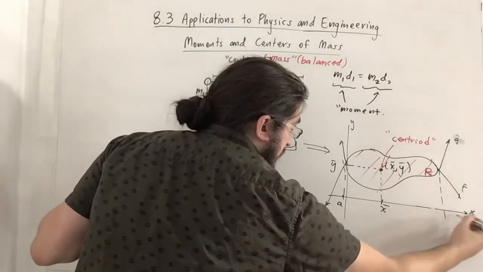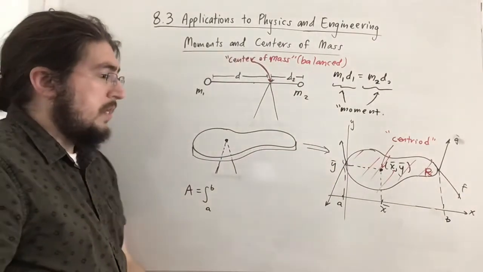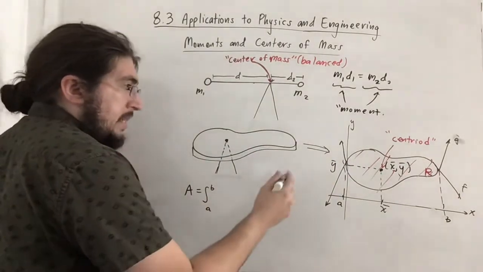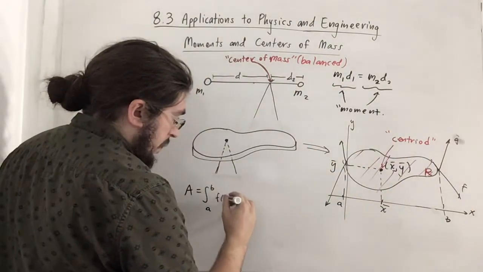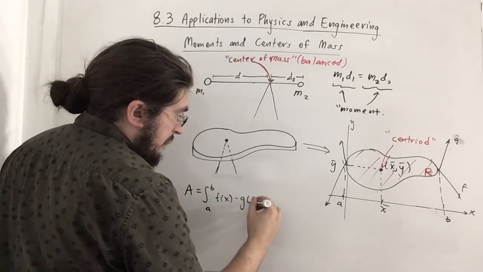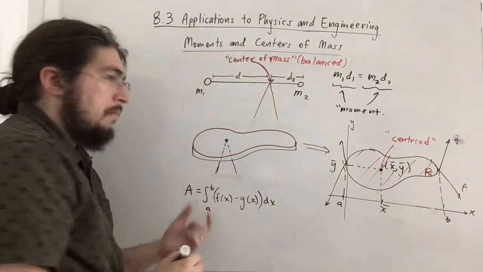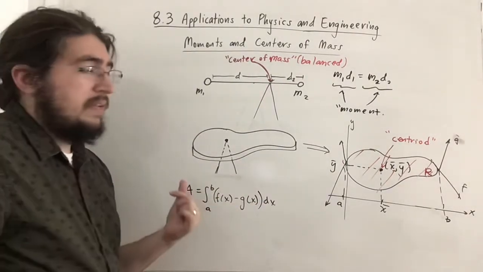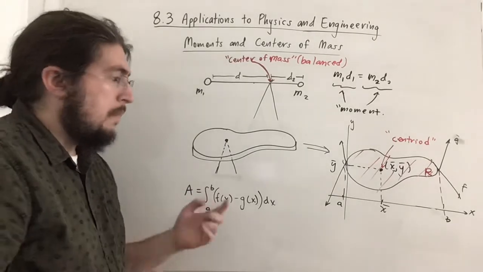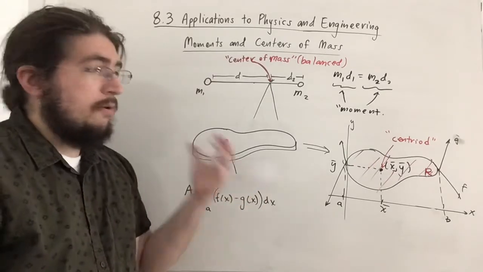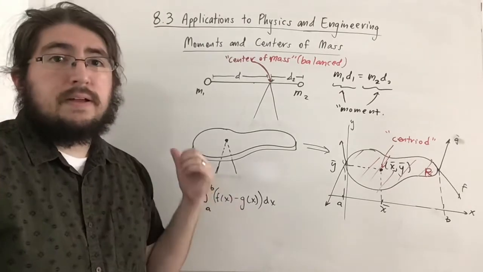Let me shift that over so we can see it better. You can find a and b by setting f and g equal to each other. And this is just the top function, which is f in the region, minus the bottom function, which is g in that region, dx. Now, believe it or not, this area is always going to be positive. Even though integrals representing areas under the curve can possibly be negative, when you do this subtraction to find the actual area of a region, even if some of it is below the x-axis, it will always represent a positive value.